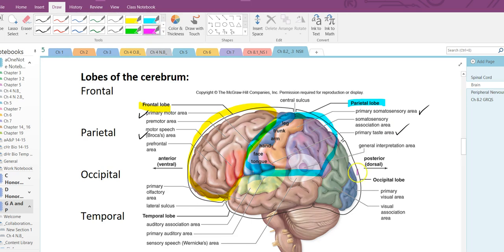Occipital lobe, I'll show here in purple, that's in the back side of the brain, and it is primarily known for your visual centers. So you being able to see something and recognize it, recognize someone's face, all has to do with the occipital lobe. And then finally shown here in green is the temporal lobe. The temporal lobe is primarily responsible for being able to interpret and understand hearing. We can also find the speech area in the temporal lobe.